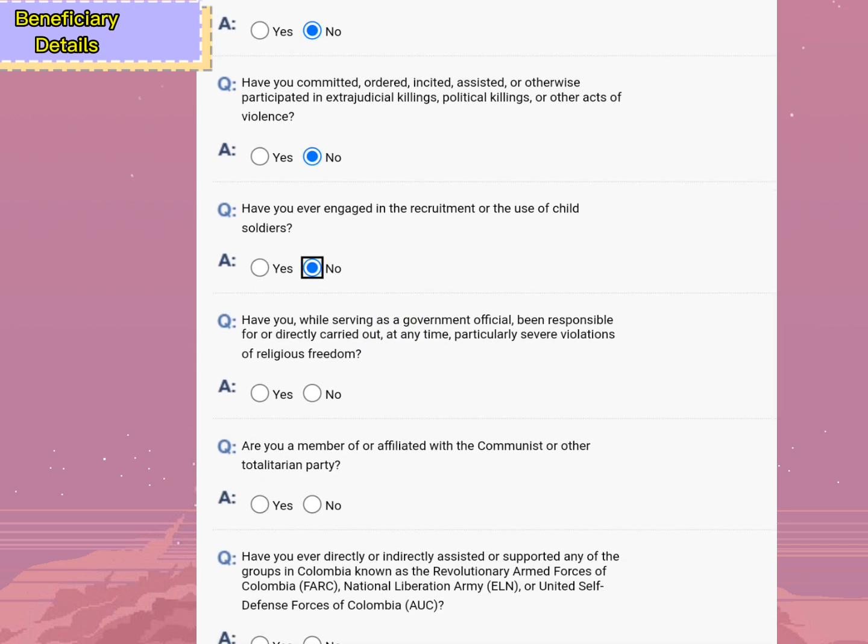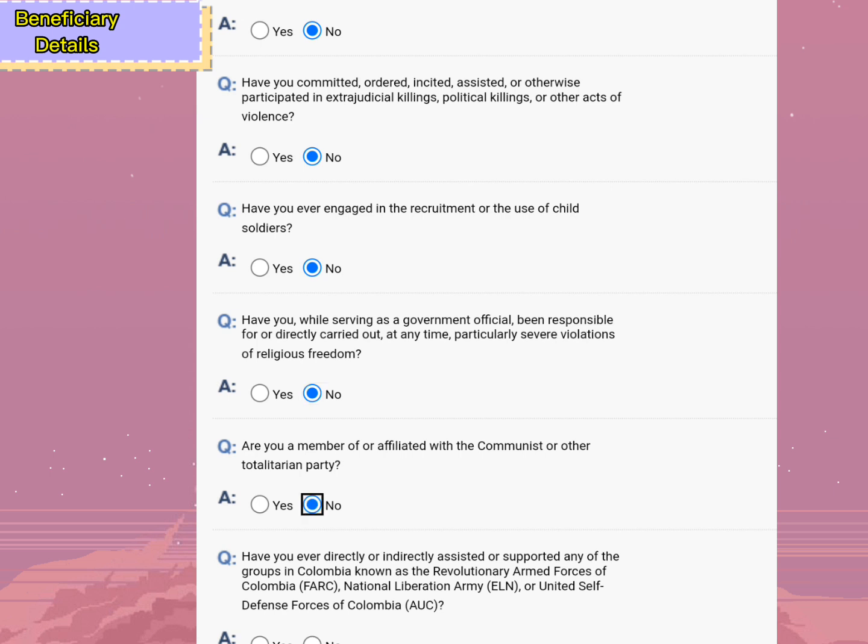Have you, while serving as a government official, been responsible for or directly carried out at any time particularly severe violations of religious freedom? Click no. Are you a member of or affiliated with the communist or other totalitarian party?